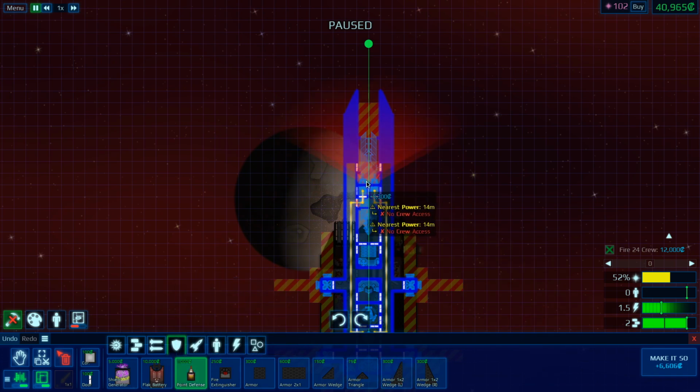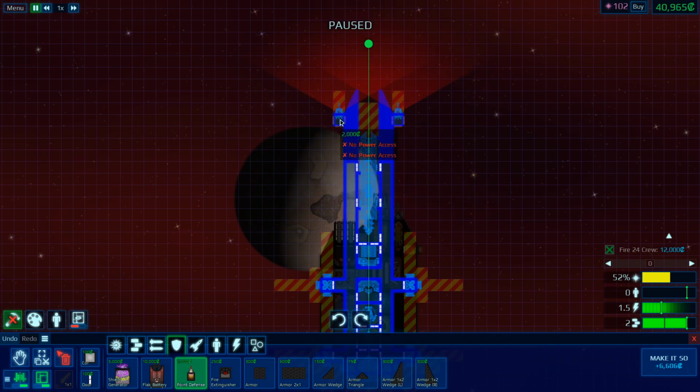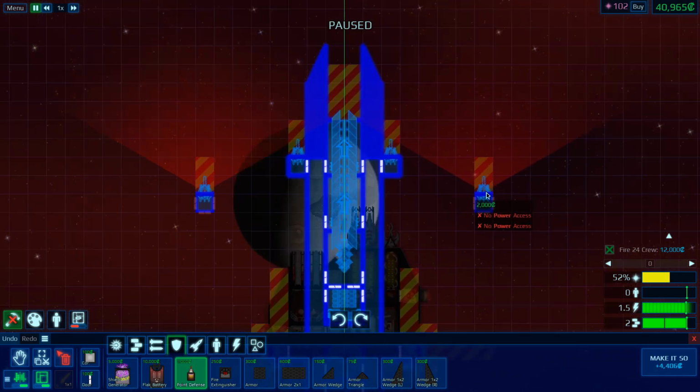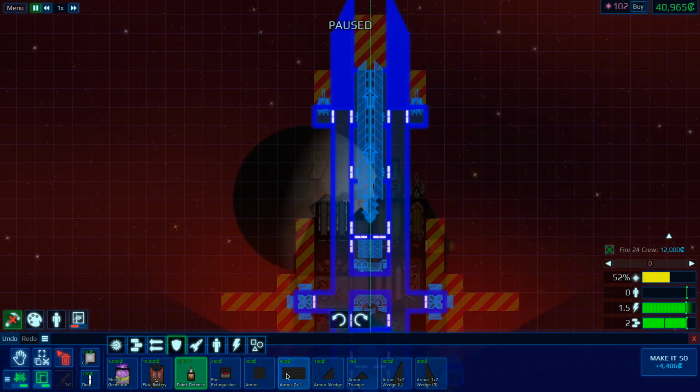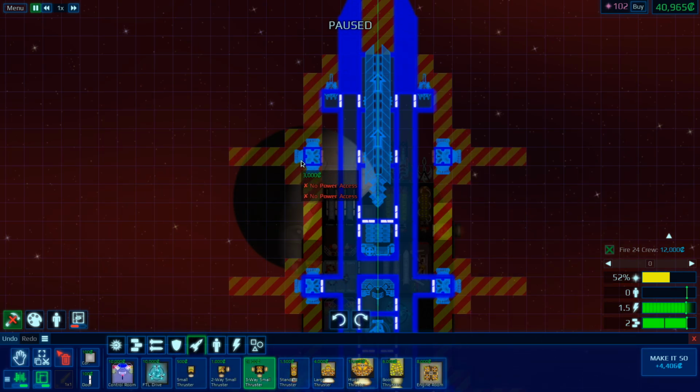I'm gonna put in a couple of point defenses here as well. Couple of point defenses there, just to stop any missiles or cannon fire hitting us. I'm gonna put another three-way thruster here.